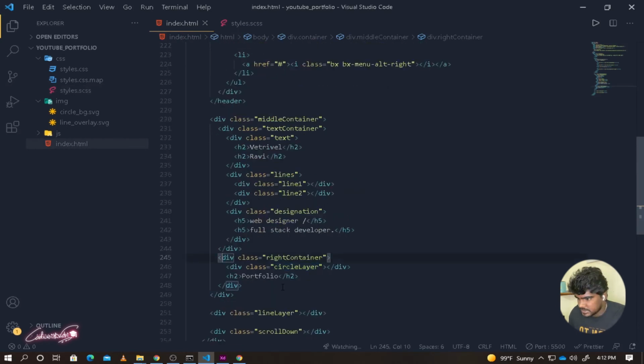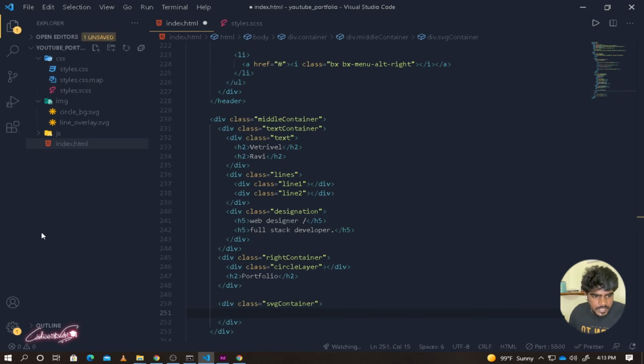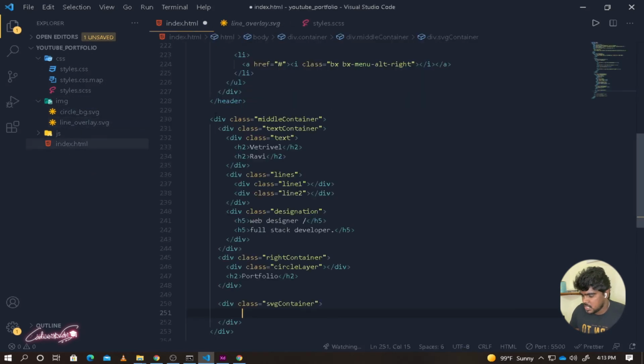After this right container, we need to bring up that SVG container. Okay, so inside here I need those SVGs. Where is it? Here. Copy this and paste it over here.